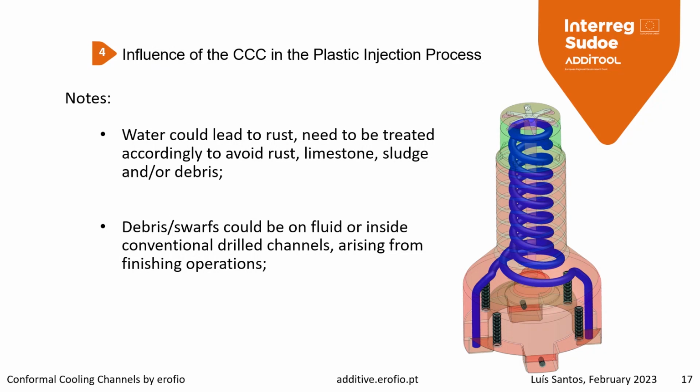Debris could be swarf, for example, and that could be in the fluid itself or inside the conventional drilled channels arising from the finishing operations. This is one aspect: we are talking about inserts that will be assembled on a steel structure, and that structure has drilled holes, and those drilled holes could be flushing swarf or debris into the conformal cooling parts. And given the complexity of the cooling channels, sometimes it's so high that debris can damage the part, clog the pipe, and it will be a useless insert afterwards.